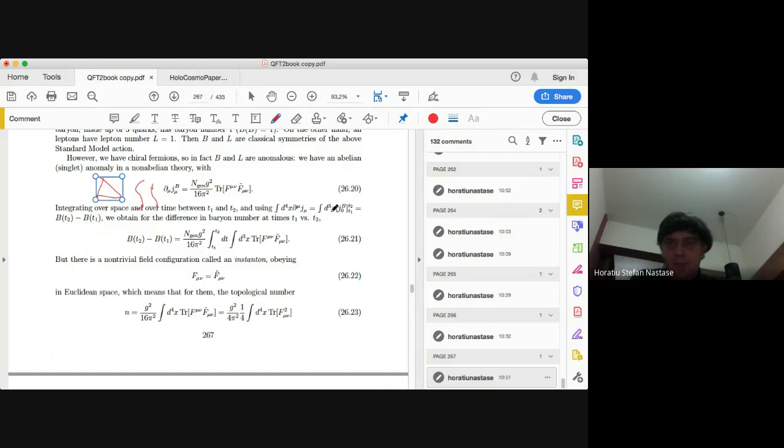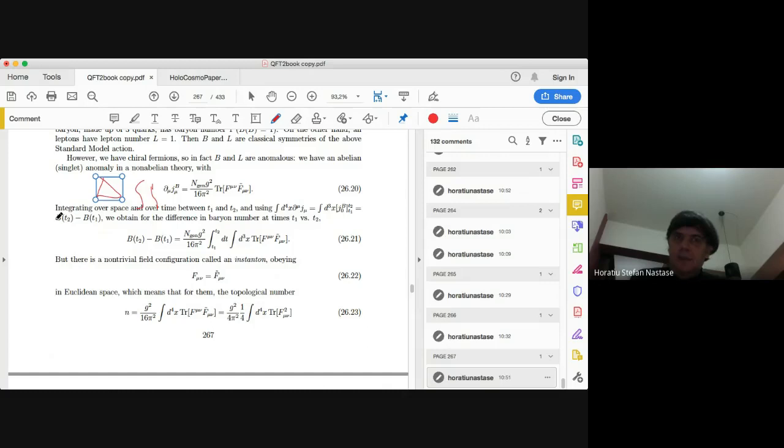But this is then the integral over d3x of j0. So the integral over dt is with dt d0 j0. So that gives the integral d3x of j0 baryon between the times t1 and t2. But the integral d3x of j0 B is the baryon number. So the baryon charge density integrated over space gives the charge.